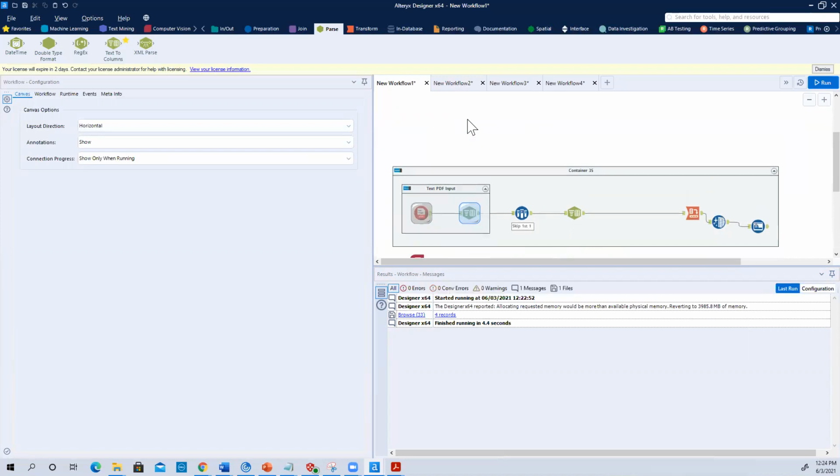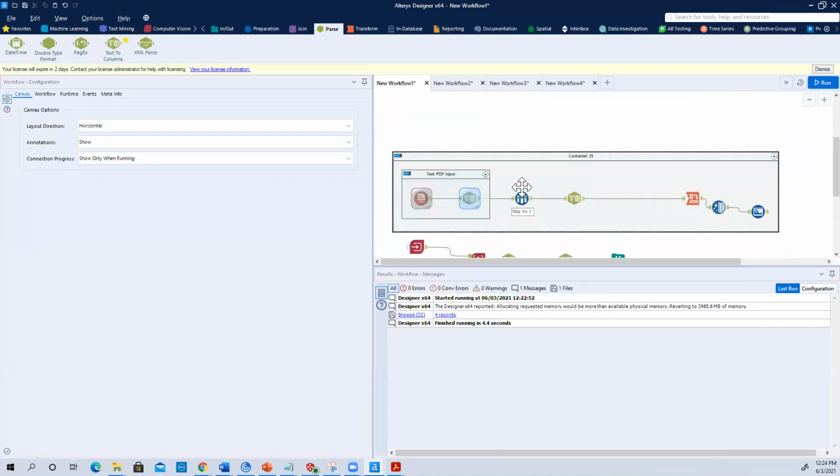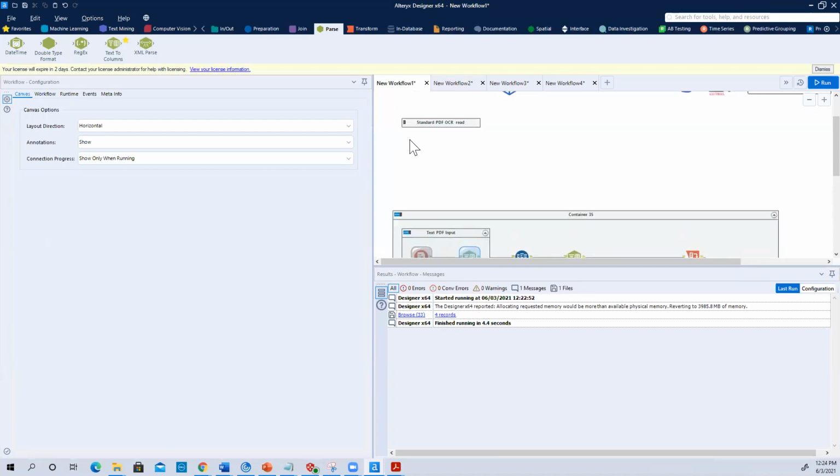The OCR will work on those as well, but sometimes it'll be simpler to use the PDF, especially if the resolution isn't great. You'll get better performance from PDFs. But if you have a wider variety of data sets or images and that type of thing, the OCR part of Intelligence Suite works very well for that.